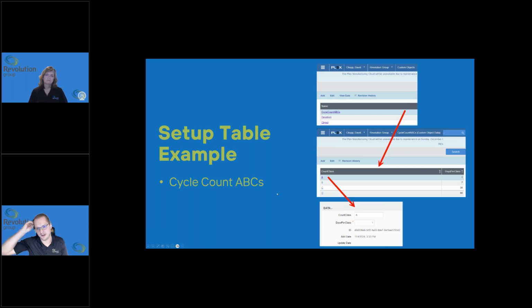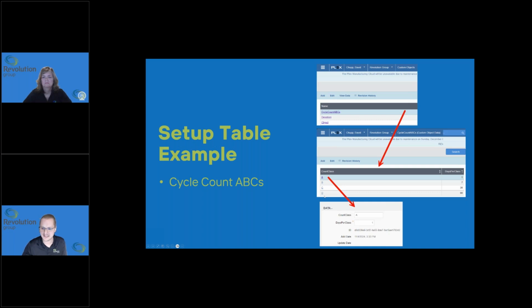So I have an example up here as an easy jumping off point, as it's a little clicky to show. I have on here cycle count ABCs as a custom object. Inside of that custom object, I have what I'm calling a count class, which we can see here on the screen.